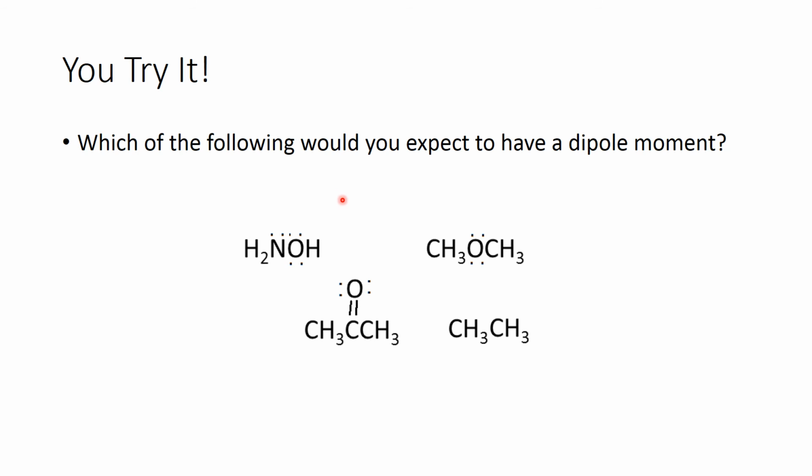Okay, if I look at these molecules right off the bat, you can see the non-bonding pairs on the oxygen, the non-bonding pairs on the nitrogen and oxygen, and the non-bonding pairs on the oxygen. Whenever you see oxygen and nitrogen, there's always going to be non-bonding pairs there unless they're a charged species, and charge induces a dipole, or causes polarity to be there. So if I look at all 3 of these, you would expect them to have a dipole moment.